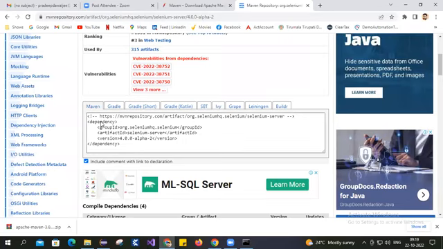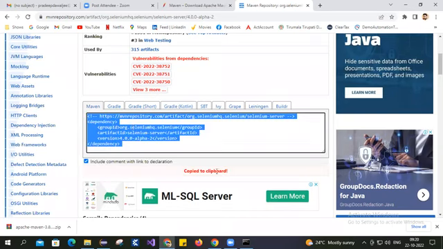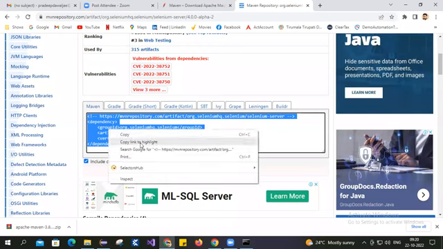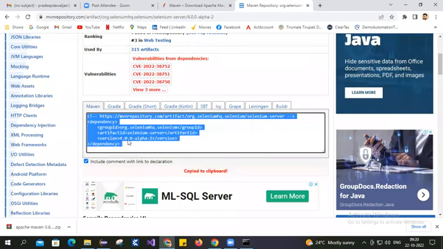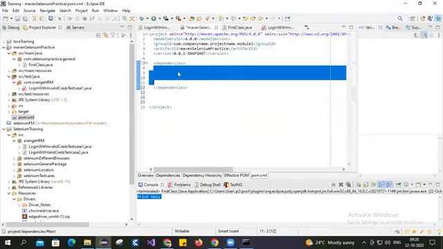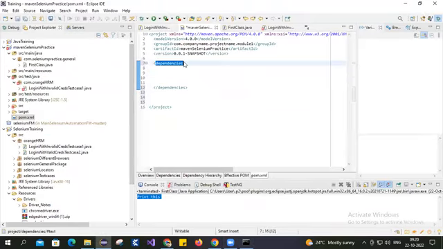So copy this dependency. How to copy? Just click on this and it would be copied, or right click, Control C. Then come back to your Eclipse. Under the dependencies tag only you need to add that code in the XML file.